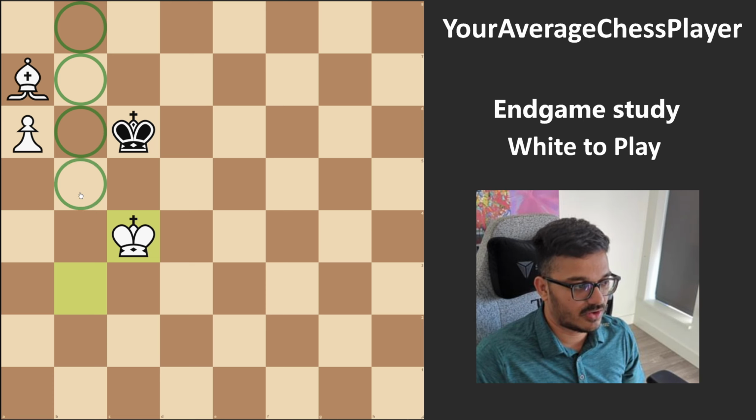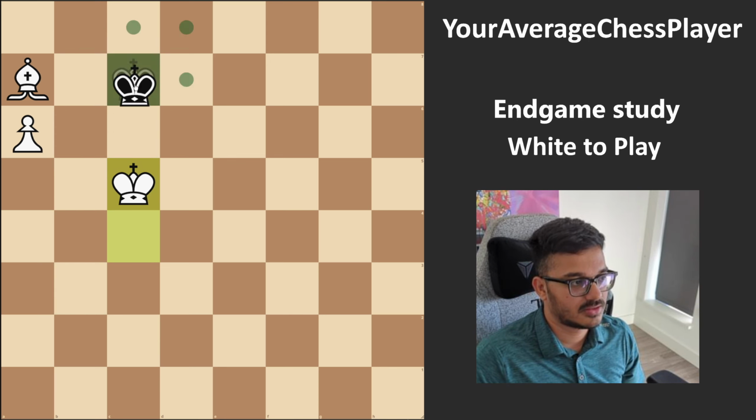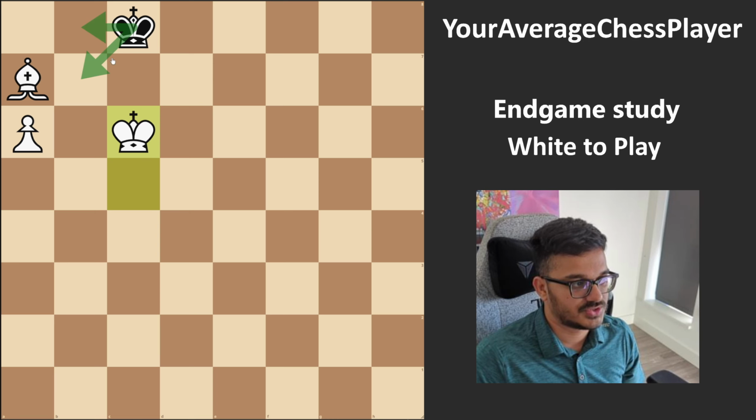We had to come forward to cover b5, otherwise black can capture the pawn. And now you have to step back. I go back. You step back. I go back. You can't go this way.